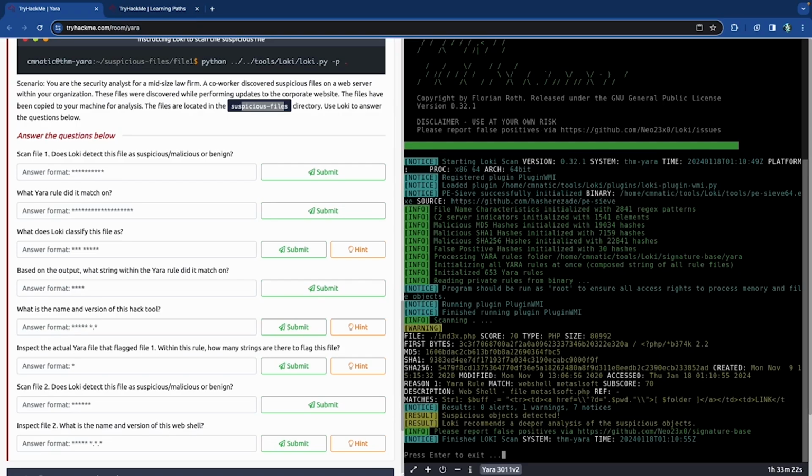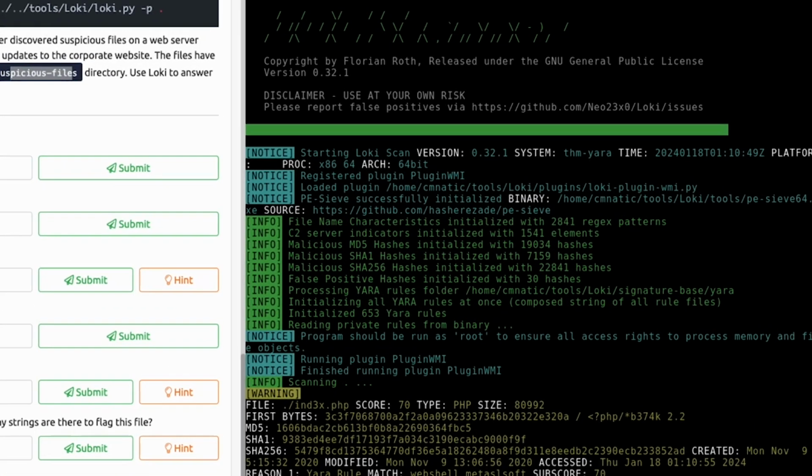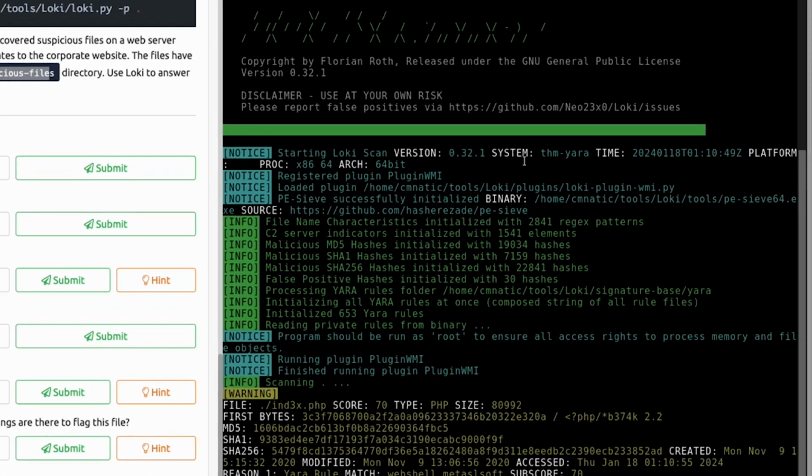Okay, let's see what this all means here. We have a couple of notices that say starting Loki on this version, registered plugin, and so on. File name characteristics initialized with 2841 regex patterns. Server indicators initialized: malicious MD5 hashes, SHA1, SHA256, false positive, all that stuff.